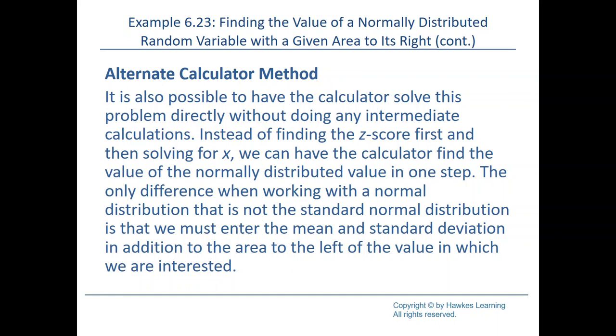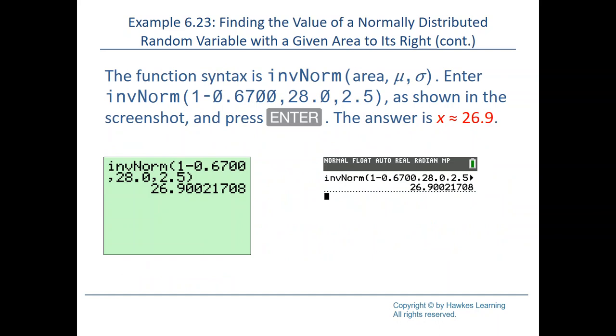Okay, so if you are going to be doing these, you're still going to put in the x values mean and the x values standard deviation, but you still want to make sure that you get that 1 minus 0.6700 in there. And you'll also get that it's approximately 26.9. I'm doing this because pretty much everybody has a TI-83, and this is what your screen looks like for a TI-83. It's an automatic left option. For those that have a TI-84, you do have an option for the right, but I'm teaching it all left because not everybody has the left, center, right options.